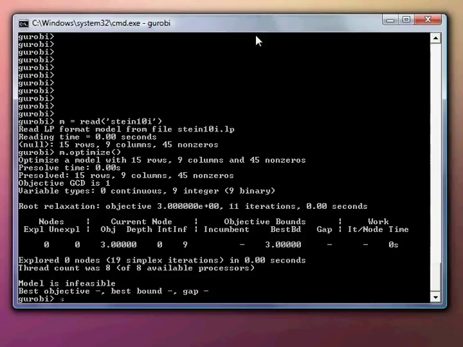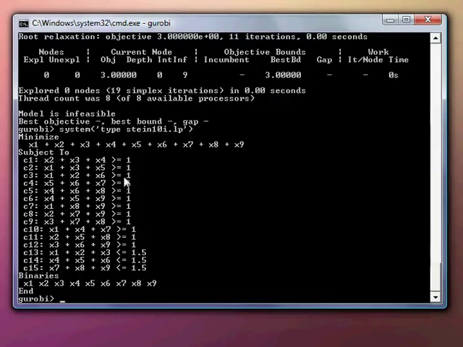So if we look at the model, you see it has 9 variables. They're all binary. These are the constraints of the model, and for this particular model, there are no settings of those binary variables that satisfy the constraints. So what we want to do now is ask the question, how much would we have to relax the constraints of the model in order to make the model feasible?